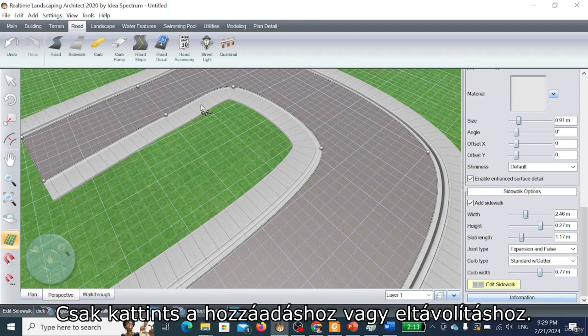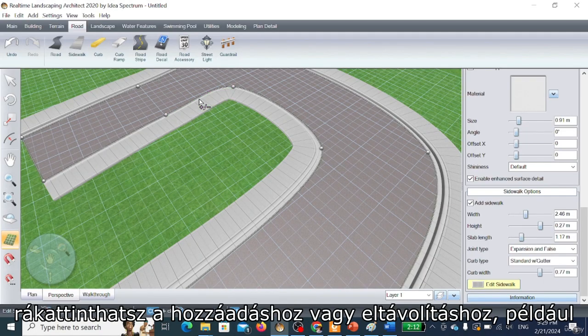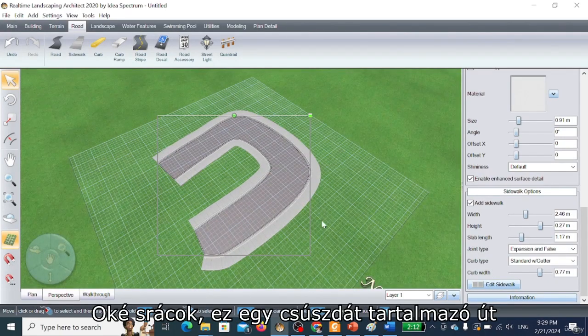Just click to add or remove. If you see plus or minus on the mouse, you can click to add or remove like this. So simple.